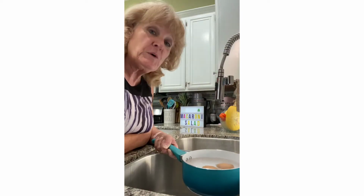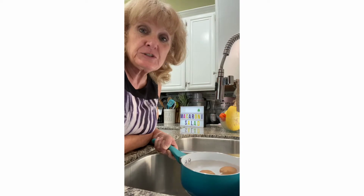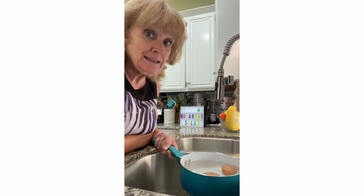Okay, now we're doing the hard-boiled eggs. I wanted to show you how these are done. You can actually buy hard-boiled eggs in the store now if you don't feel like boiling them. They're super easy to make. It's like one of the easiest things you can make.